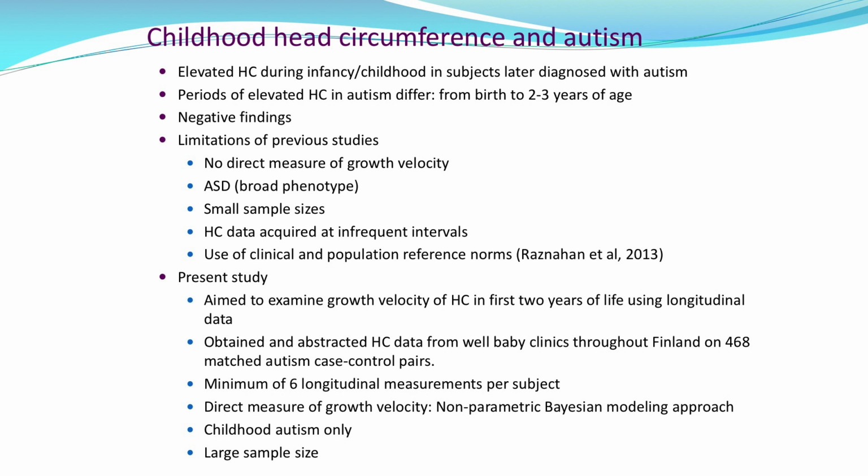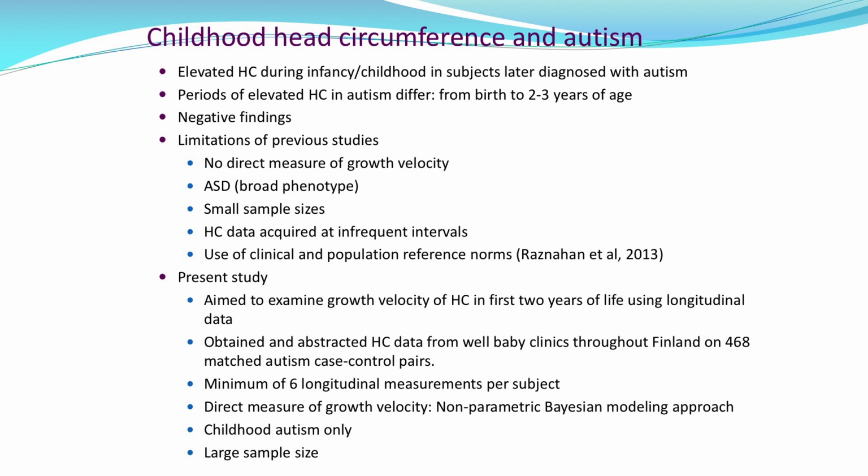So these are our findings. What you're seeing is the mean difference of head circumference growth velocity. So a number above, or you'll see points above this line, mean it's increased in the cases, and below it is decreased in the cases. But I wouldn't be showing this to you if it wasn't increased in the cases. And this is looking now from birth, age 6 months, 1 year, up to 2 years.